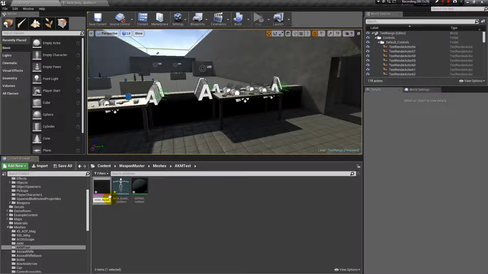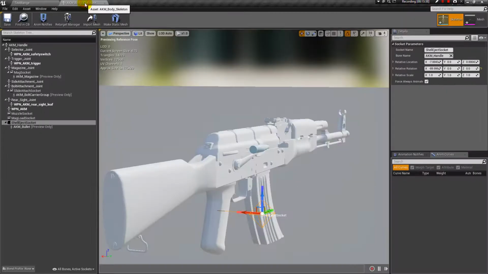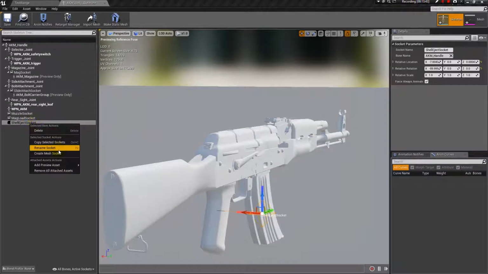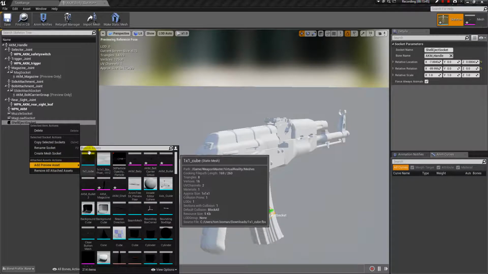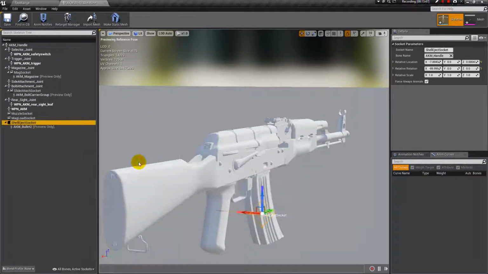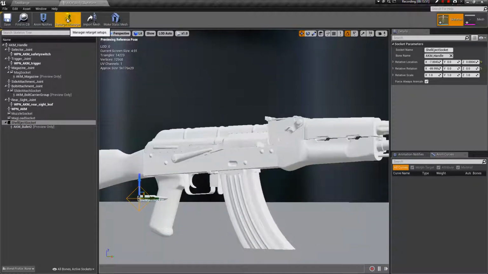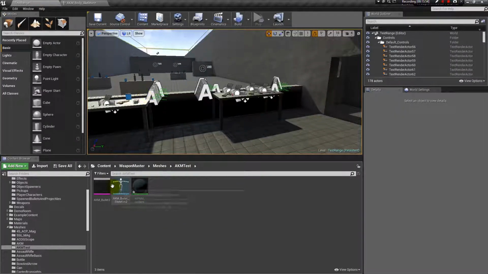Bullet 2. Alright, so the AKM bullet 2, I imported the wrong bullet for bullet, but for your gun it should be fine, as long as you have zeroed out your bullet.